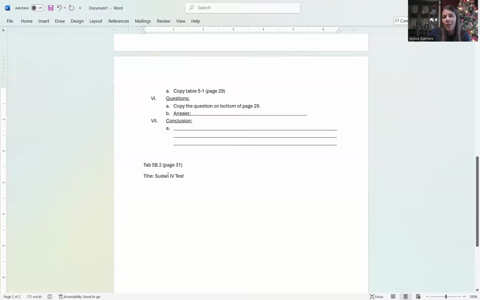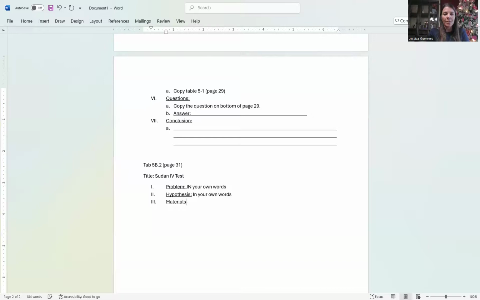So when you see Sudan 4, and that's just a Roman numeral 4, we're testing whatever this is for lipids, okay? So Roman numeral 1, the problem. Again, remember this is in your own words. Then Roman numeral 2 is the hypothesis, also in your own words.